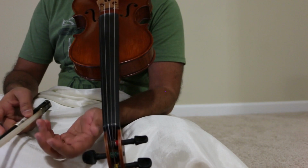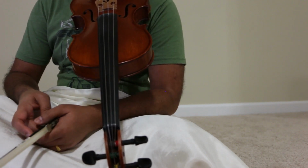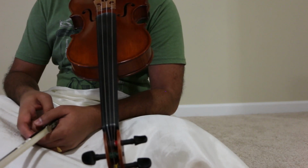Now, this again is the ending of the Pallavi, or exactly the same. You can just use those notes and play. That pretty much finishes the whole song.